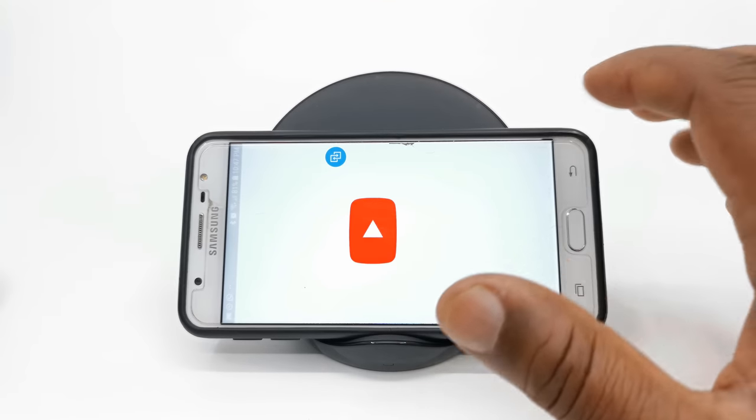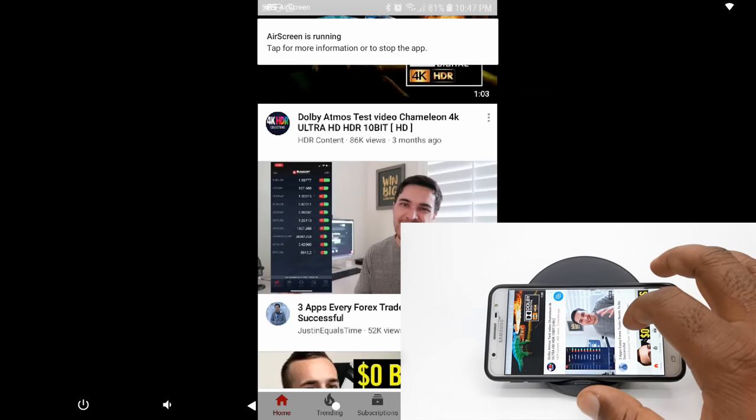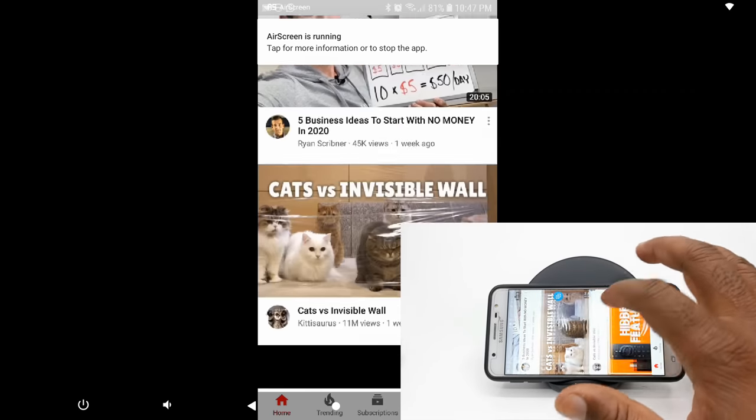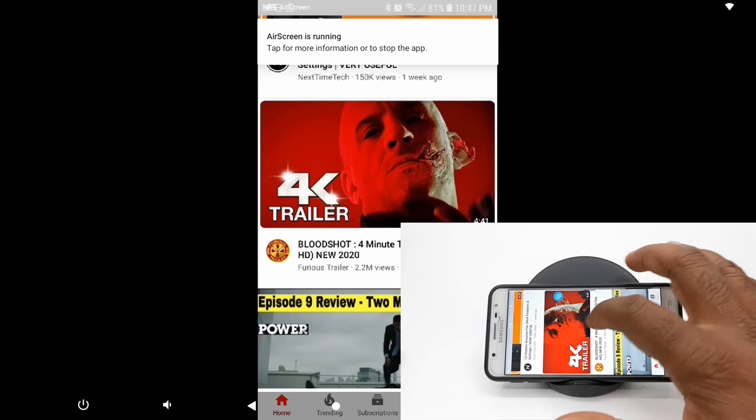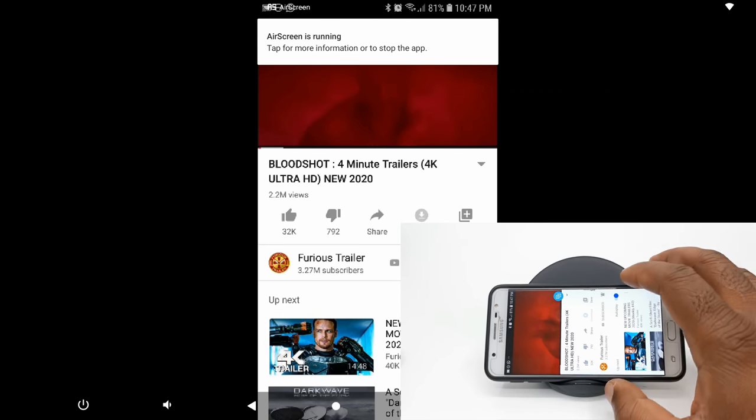If you like casting your mobile device to the box, you can install the AirScreen app. I am using Miracast to cast my cell phone to the box. The AirScreen app is free on the Google Play Store and it also works for iOS devices.